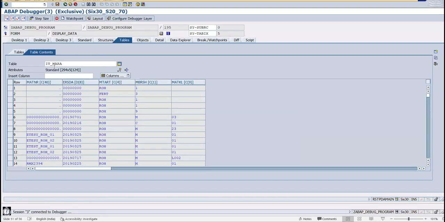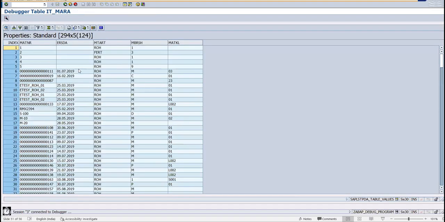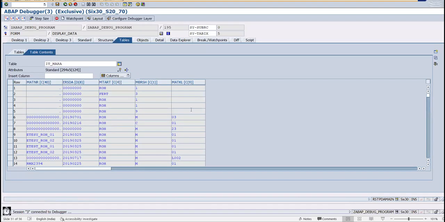So the debugger record which you have here in this format is going to be very much useful, right? Let's suppose you have more than 100 or 200 fields, and one of the fields at the last is MATKL, and you want to put it in the beginning. What you can do is insert column. Here you can put MATKL, put the cursor where you want it and give that value.